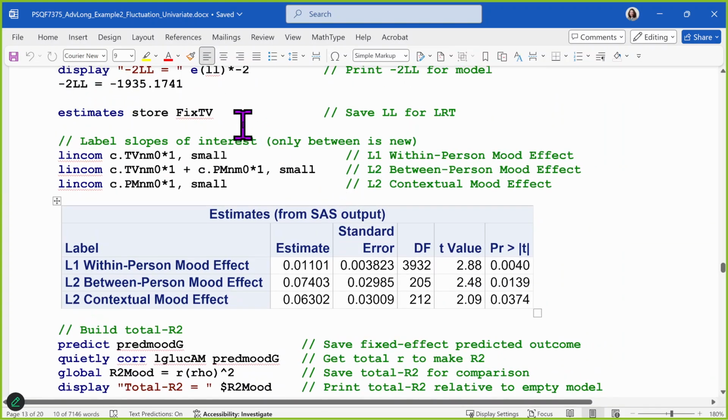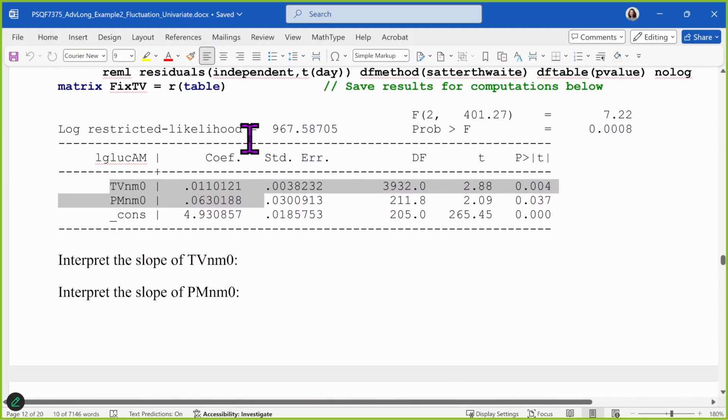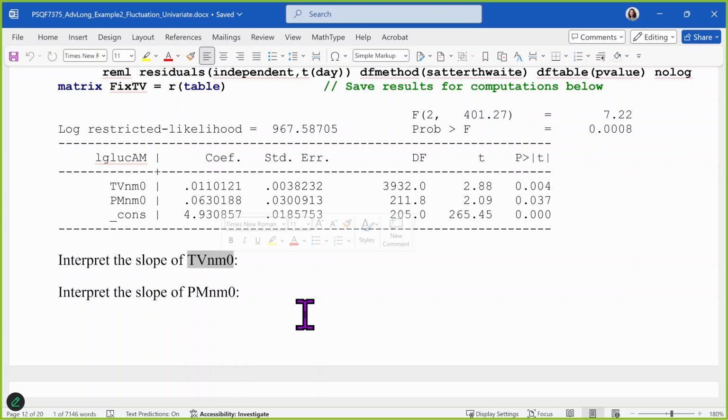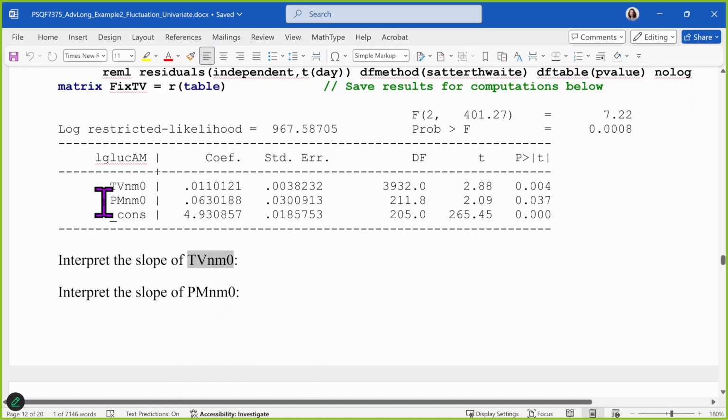I'm labeling it, so I'm trying to differentiate how the level 1 variables are built. So I named this one time varying negative mood because it has all of the information in it and it's been centered at 0 to remind you that you got to think about that. I named the other one WP for within person, meaning that's the only part of the variable that's in there. And then I used to name this one BP for between person, right? But then I get to this model, I'm like, actually, that's not what it means anymore.